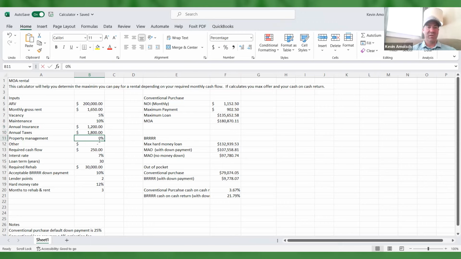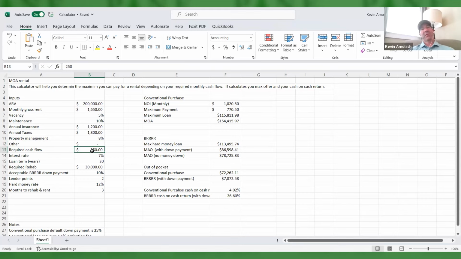Property management, if you're going to have, 10%, or some people can get it for 8%. I do recommend you put something in there. But if you're going to manage it yourself and you don't want to include a management fee, then clearly you could put 0. HOA is going to account for anything like HOA. Other is going to count for anything other, like an HOA. So if there's a homeowners association or other monthly reoccurring fees, special assessments, that kind of thing.